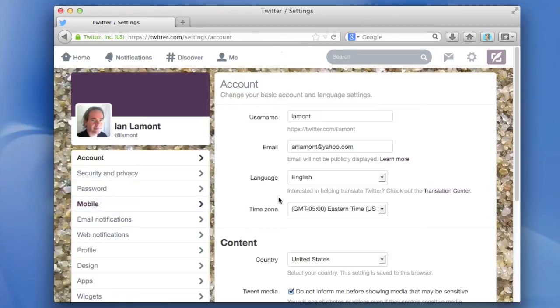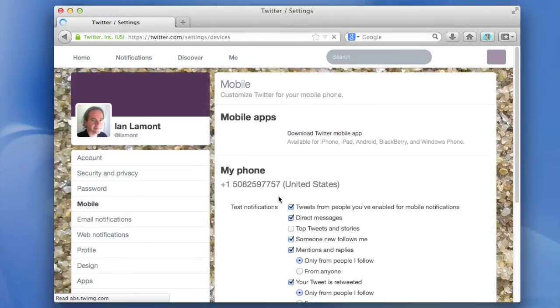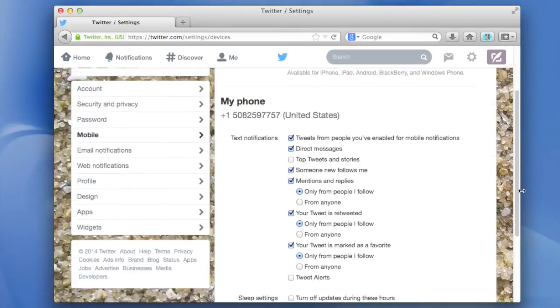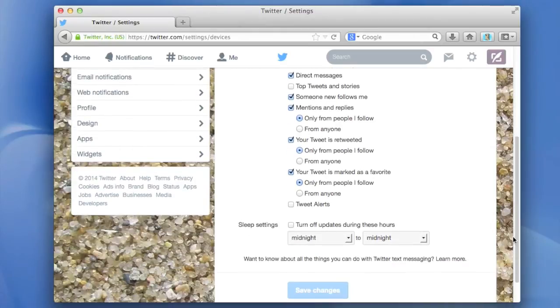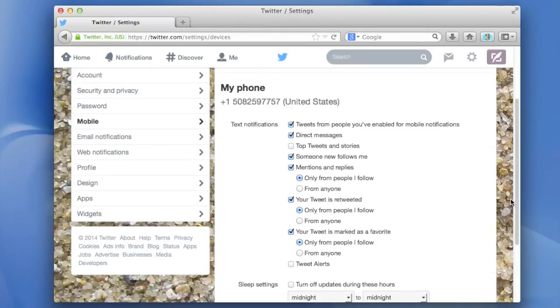Now, by the way, this will only be relevant if you've actually hooked up Twitter to your mobile phone. But that's what I did a long time ago, and I decided that I'm finally going to turn off some of the notifications. And basically, it'll show you my phone, and it'll show you the different things that you're getting notifications for. And these come through as text messages, so they can be pretty overwhelming. And if you're like me, you don't want to see everything, but you do like to see a couple of things.